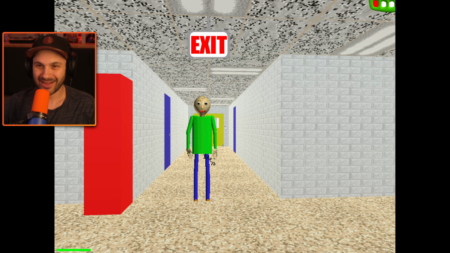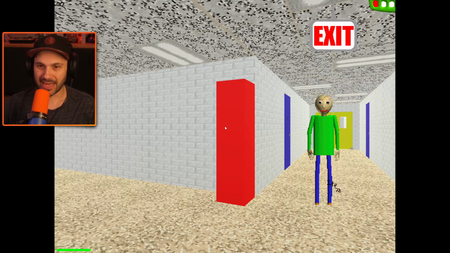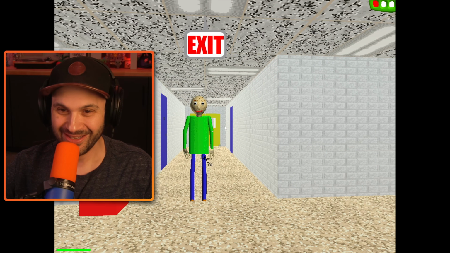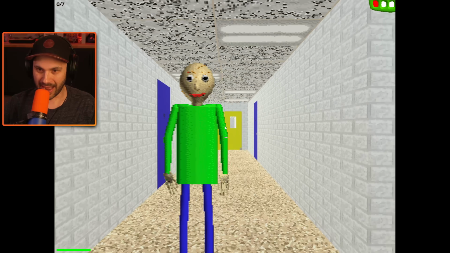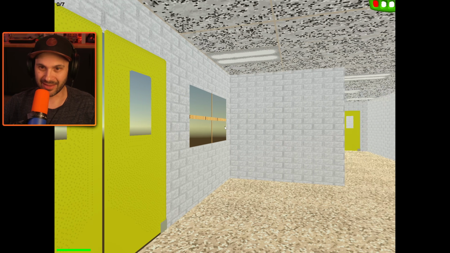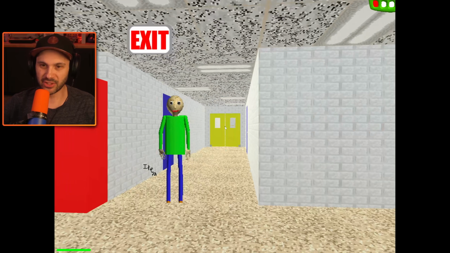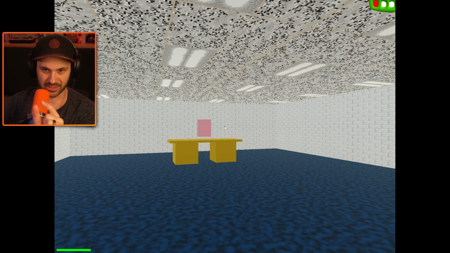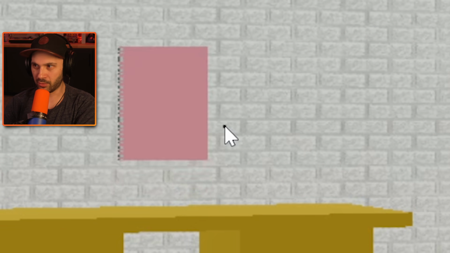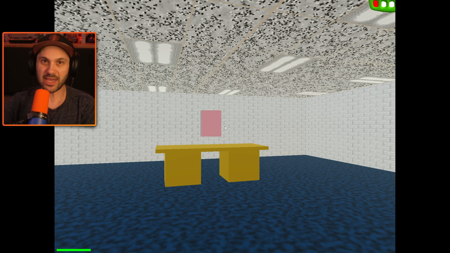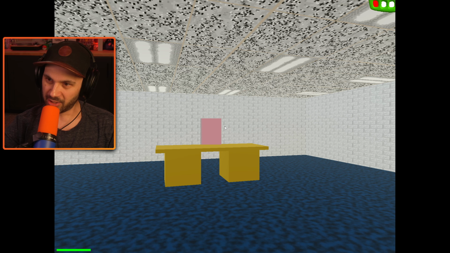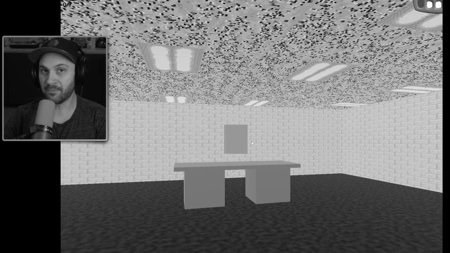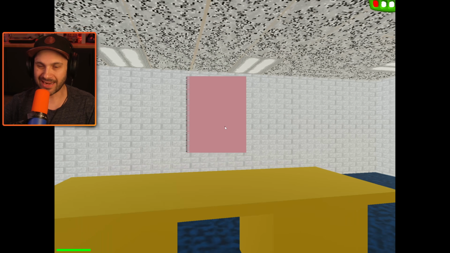Welcome to my schoolhouse. Oh, and the mouse is locked now. That is very nice. Also, turning is way better. I love item. Hello, item. Okay, you've got the entry door. Turning is still not good, but it's definitely better, and I'm happy that the mouse is locked to the reticle. Because before it was just going all over the place, which I have to be careful about, because if I leave the Baldi game and go over to my other monitor, it is very possible to mess something up on my recording. So I'm glad I don't have to worry about that now.